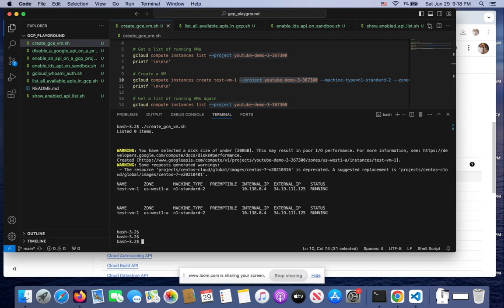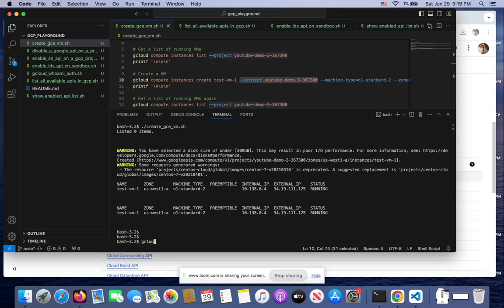It's basically a gcloud compute instances command with some arguments about what image to use, what kind of machine I want to use, what type, in which zone, and we'll talk about that in another video. That's how you create a VM in GCP. Now let's see if we can delete the VM. This time we will do it live, so I'm not going to show you a script. That way we can learn how to do this live.